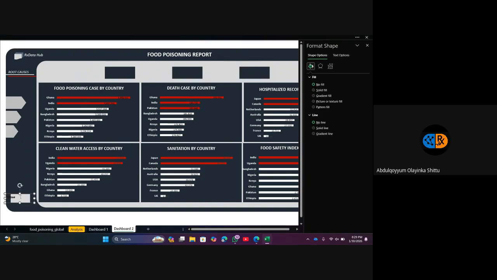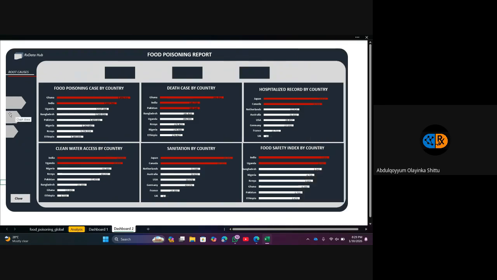Just make sure it covers everything here so you can resize it. I think it's enough like this. So it will look like this is a close button.